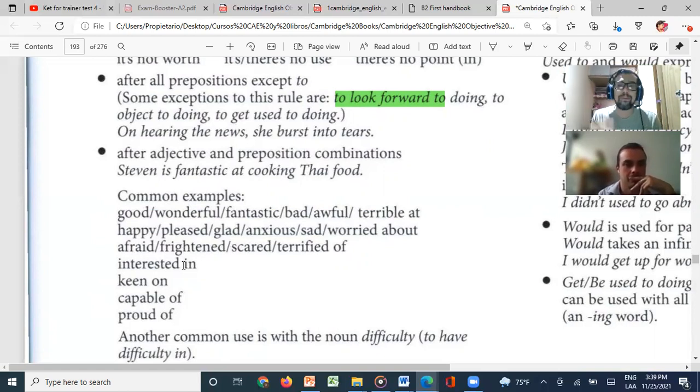Because I've heard people say, I am interested on. No, no, on. Have you heard that? Yes, and you don't need to use on. You need to use in. And that's something that is going to help us a lot in our language. Also, keen on is the same thing as interested.